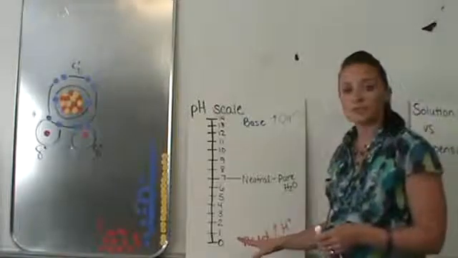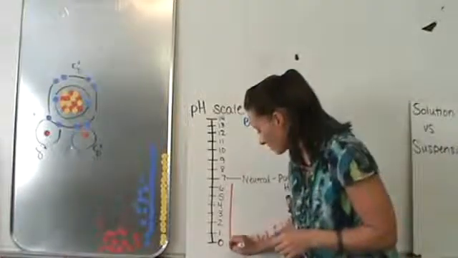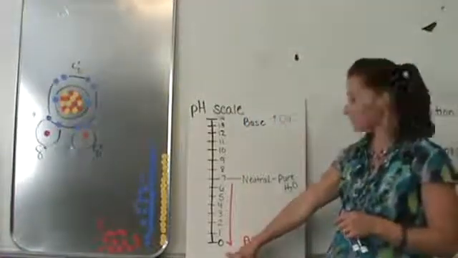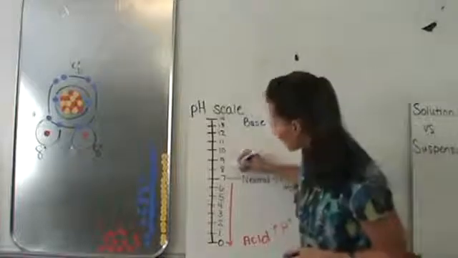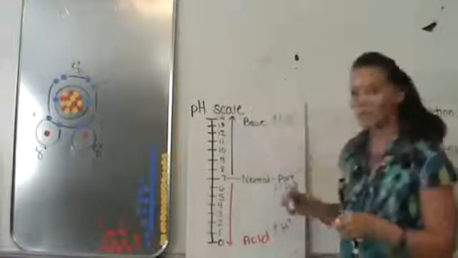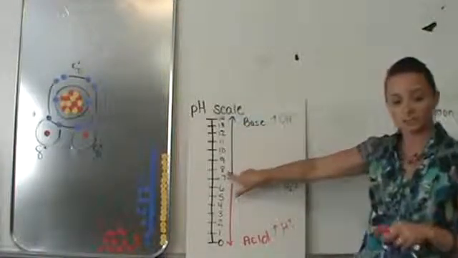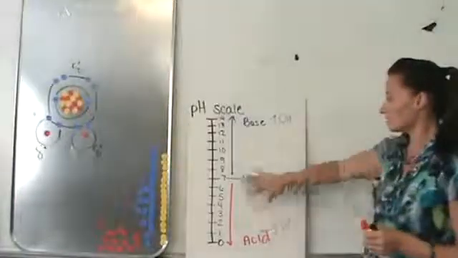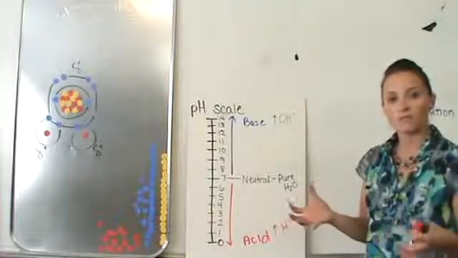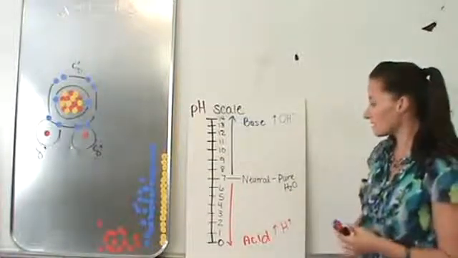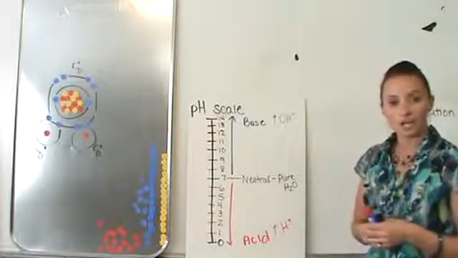The further away from neutral that you get, the higher the acidity. So 0 is actually a higher acidity than 6 is. Okay? And the further away from 7 in the other direction you go, the more basic you get. Okay? So 14 is a stronger base than 8 is. Okay? So these are the measures of pH. And when we start measuring those pHs, they kind of work at being able to keep things normal in your body.